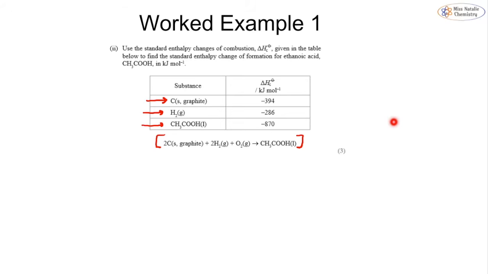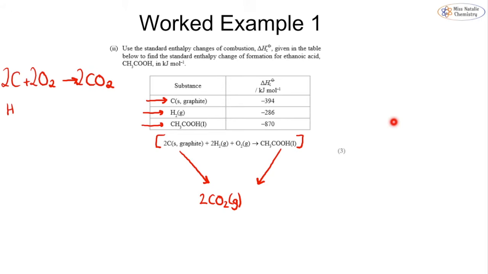If I have the combustion of graphite, I know I'm going to have my arrows, of course, going to my products. So the combustion of graphite is going to give me carbon dioxide, because the combustion is that equation. But I have 2 moles, so I must be making 2 carbon dioxides, because I just simply multiply everything here by 2. When I combust hydrogen, I'm going to make water, and I react that with a half of oxygen. Again, I have 2 moles here, so I make that 2, that becomes 1, and I make 2 moles of water. So I've taken my two reactants, and I've shown how they react, and I do this by reacting with 2 moles of oxygen, which is here.